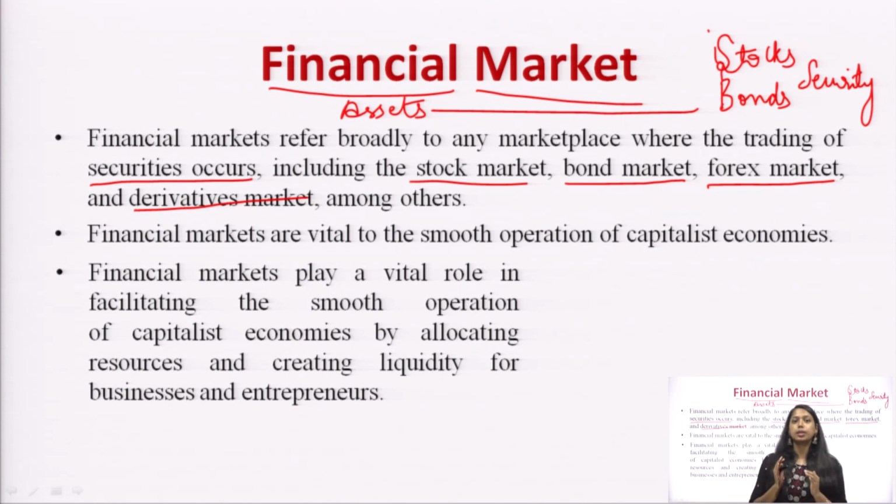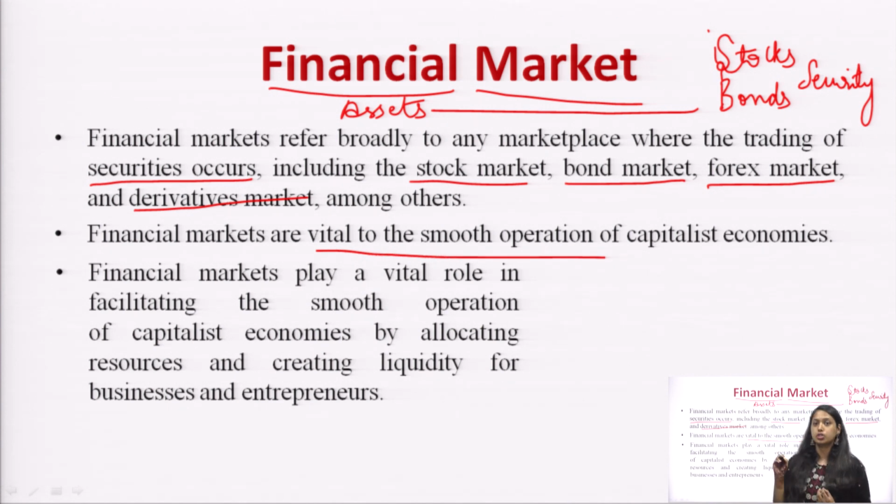As I told you, the purpose of a vegetable market is to ease the operations. So, the purpose of a financial market is again to ease the operations. It is vital to the smooth operation. You know where you have to go and from where you have to buy the financial assets. If you don't know where I can buy the financial assets, it becomes really difficult to understand where I have to go, which market I have to survey. So, that is the main purpose of it.